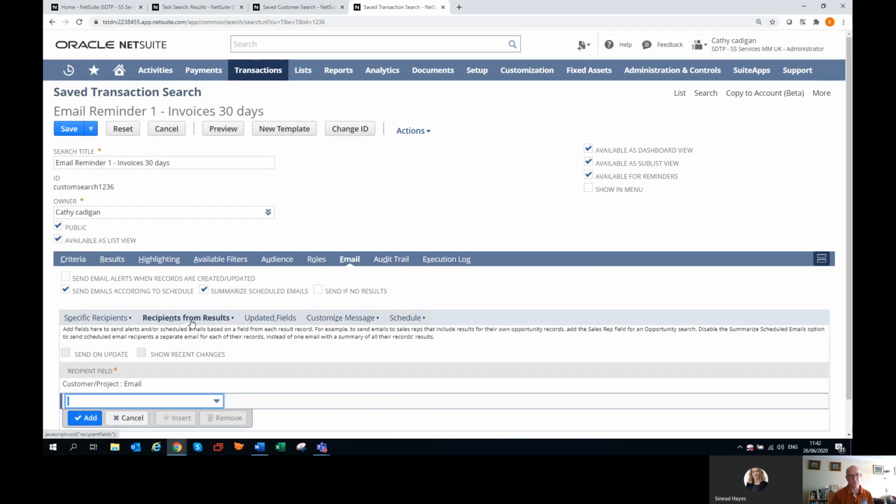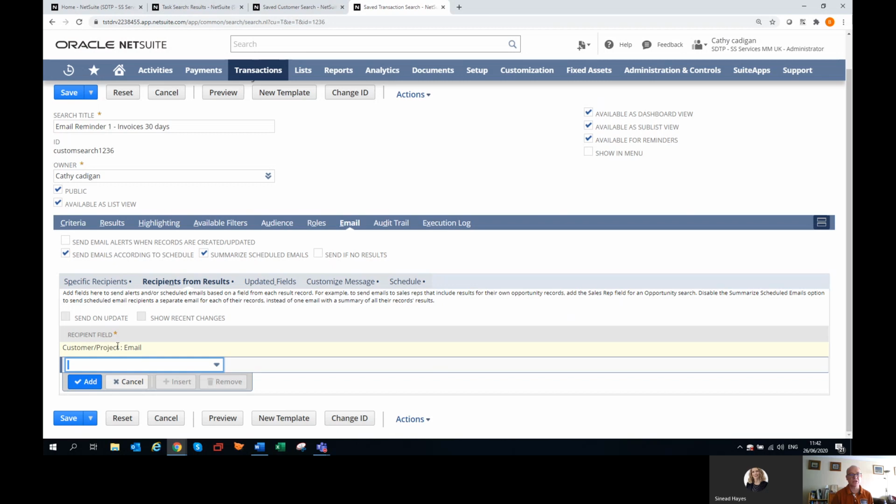For the recipients from the results, we're going to email the main email address on the customer account. Again, you could create custom email fields for email addresses and choose to send them to those.